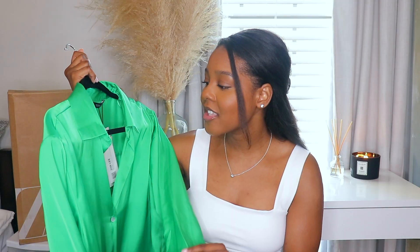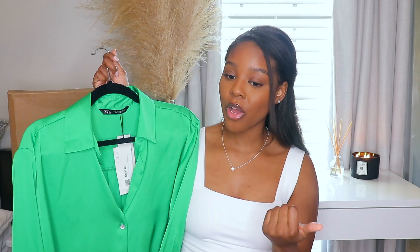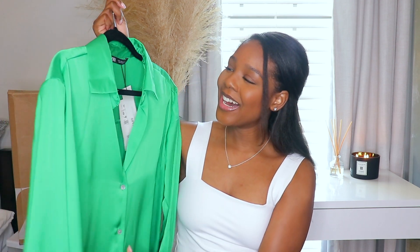A part of elevating my life was elevating my closet and the pieces I wear — because looking better makes me feel better about myself. I wanted to add pieces that elevate my style and my confidence. I don't have anything like this in my closet, so I think it'll be a nice addition. It's bright and it looks really good on the skin tone — perfect for spring. I got it in a size small because they run oversized. I'm planning to wear it for a date night soon.